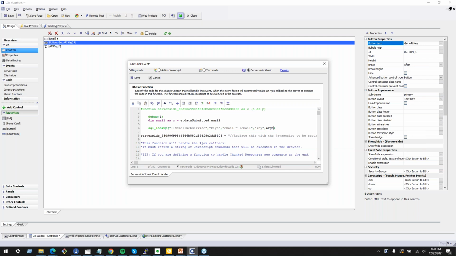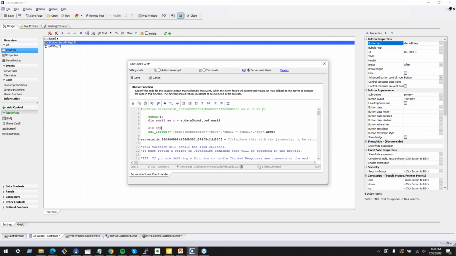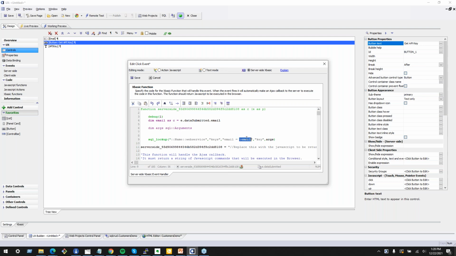And we're going to give it args. And args is a SQL arguments object. And using the SQL arguments, Alpha Anywhere handles doing things like sanitizing the data to prevent you from being exposed to stuff like SQL injection attacks. So you always want to use arguments when building queries, especially if you are reading data that's been sent to you from the client, because you have no idea what you're going to get. So args.set, we're going to call it email. I'm going to set it to email.